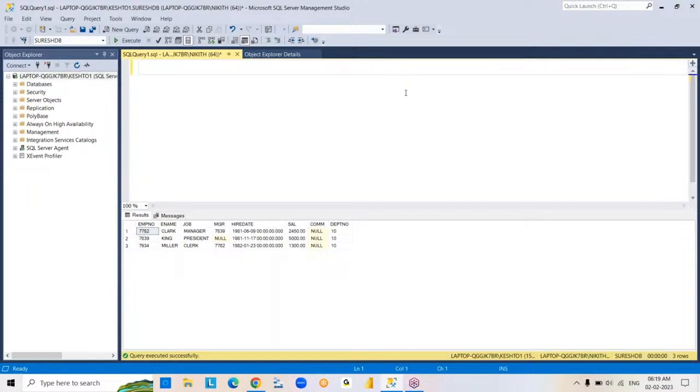What to do? If you're using the star operator, all columns will be retrieved, but I don't want to retrieve all columns.